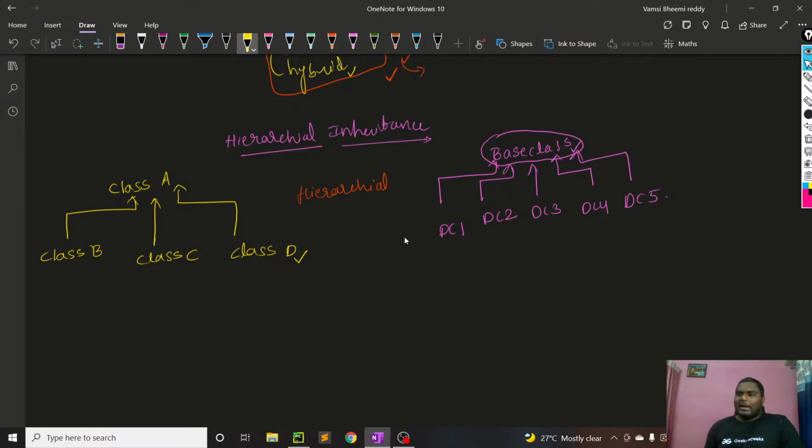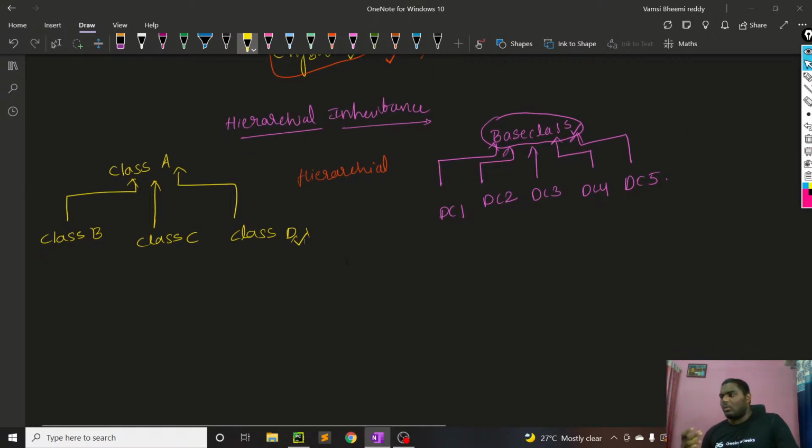And so how do we write code for this? We have seen enough examples. We have implemented single inheritance, multiple inheritance, and multi-level inheritance. We have written code for three types of inheritance. So just try this out on your own. I think you should be able to write the code on your own. But let me give you the blueprint as well, like how you should write the code.